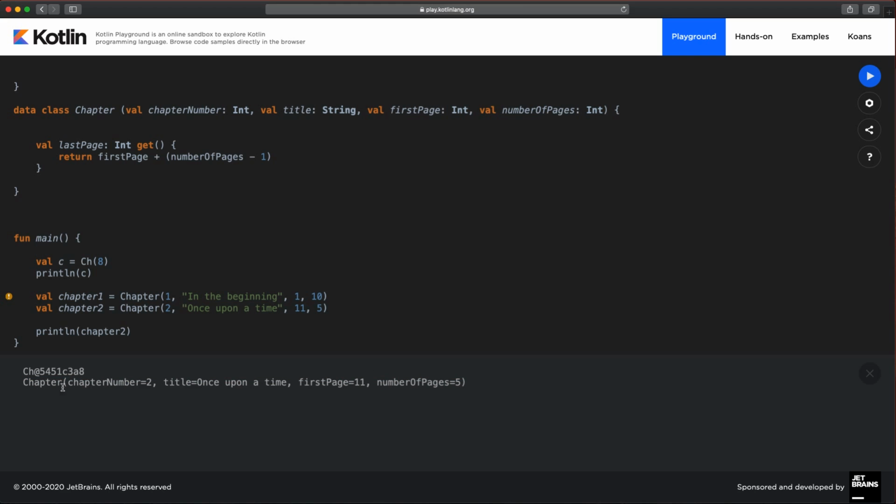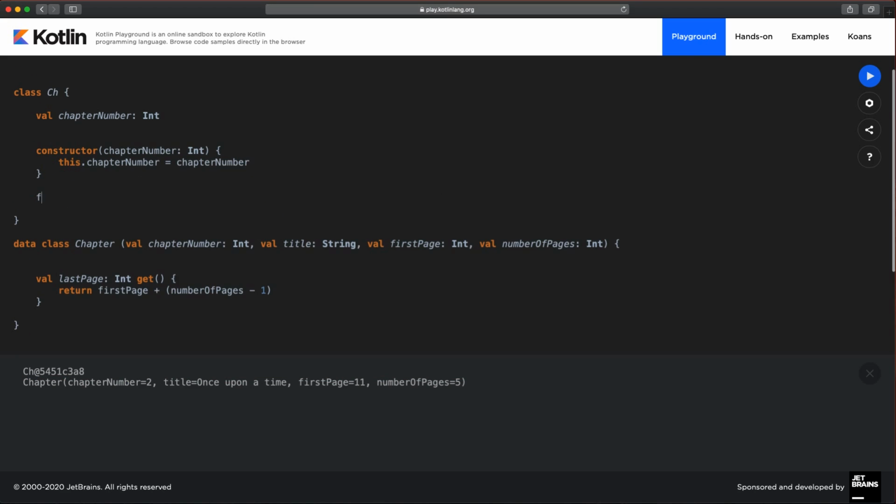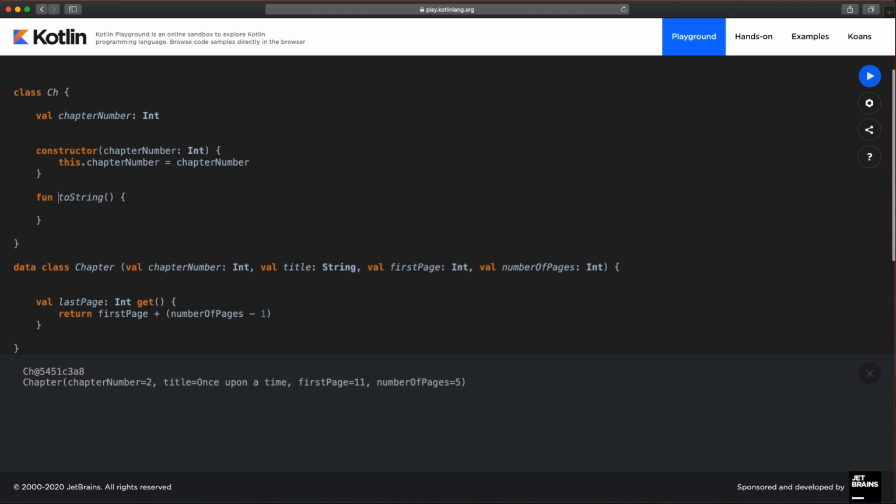So if I wanted to do something similar to this here, and I don't make it a data class, you could still do it. I could do fun toString. However, if I try to run this right now, I'm going to get an error because toString already exists. So I'm trying to override the toString implementation. So I have to use the keyword override. Kotlin wants you to be explicit to make sure that you're very clear that you are overriding the existing toString implementation.